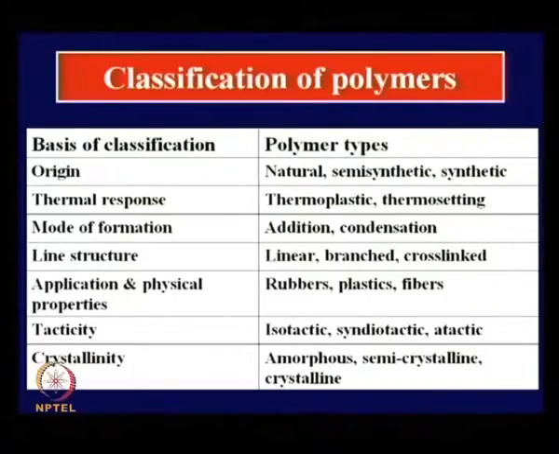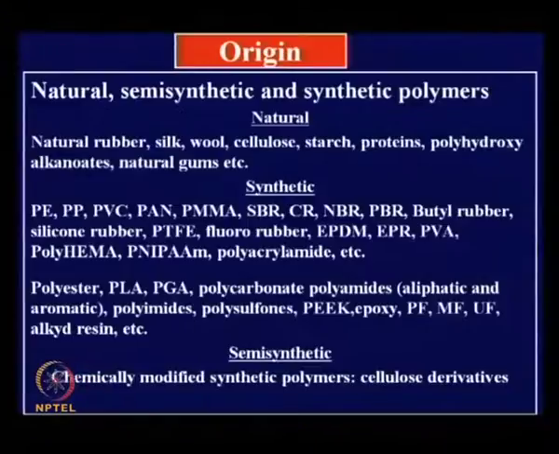Polymers can also be classified in other ways too. I have not shown here, but you can note down, say polymers can be homopolymers and copolymers, and copolymers can be again alternating copolymers, random copolymers, block copolymers, graft copolymers. So, various homopolymers and copolymers are existing. Now, let us come to a little of these classifications. On the basis of origin, I told you there are natural polymers, semi-synthetic polymers and synthetic polymers.